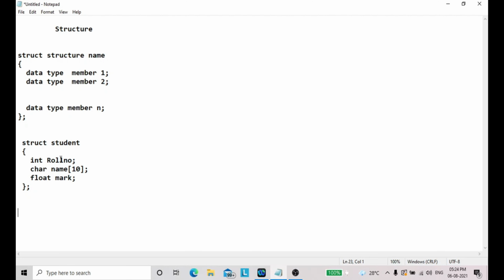Student has roll number, name and mark. So roll number has integer data type, name is character, mark is float. Like that, in a structure we can include different data types within one structure. This is the example of structure.